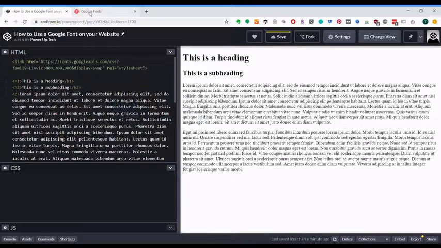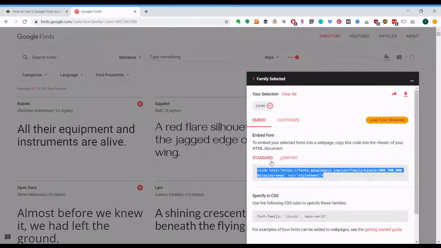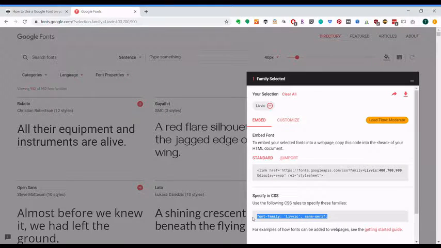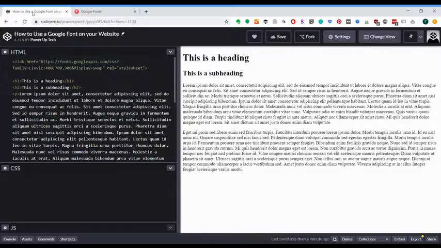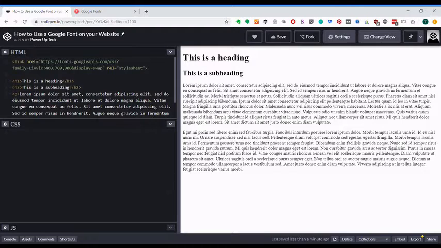And then we're going to go back to Google Fonts one more time because now we need our CSS. So down here it shows how you would use it each time. So I'm going to copy that one as well, Control C, and come back to CodePen. So you can see when we did the first paste, it didn't change anything. I've still got my original ugly font. But now we're going to go into our CSS portion, and we're going to start working on that.